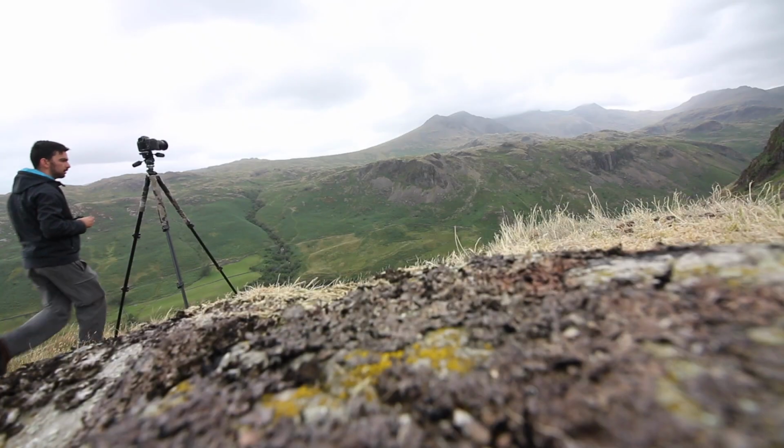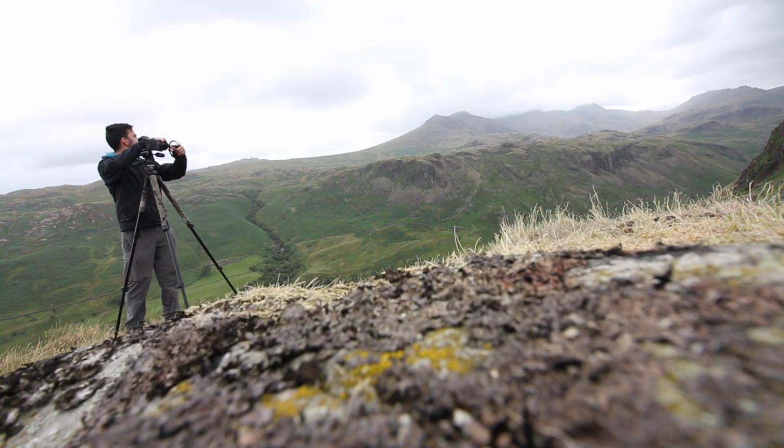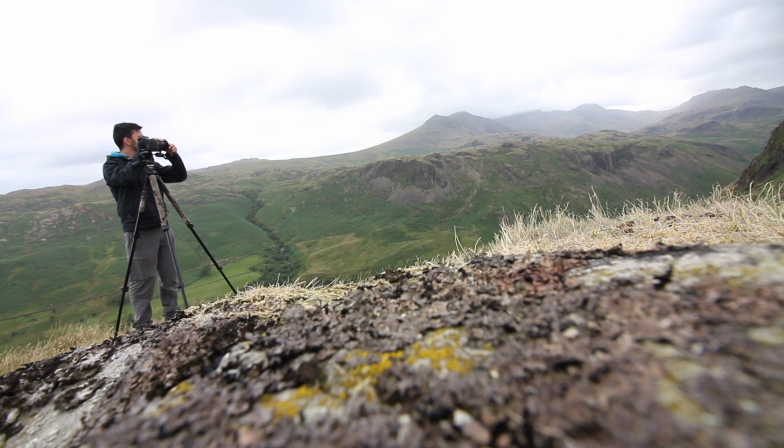I've walked up a little bit higher now, and we got away from the crowds, and we're getting a view up to Scafell and Scafell Pike. I'm not sure what you'd call this valley. It looks quite nice though.